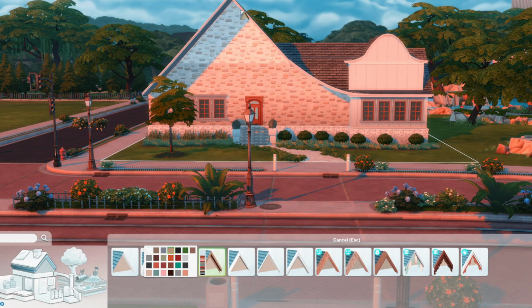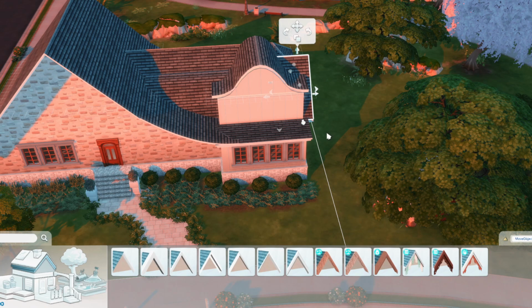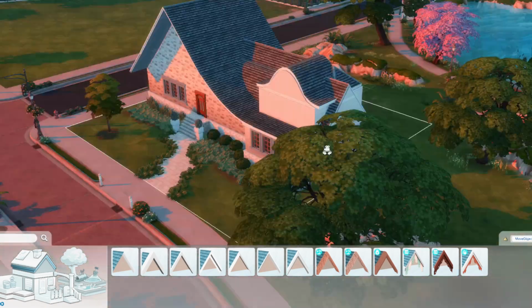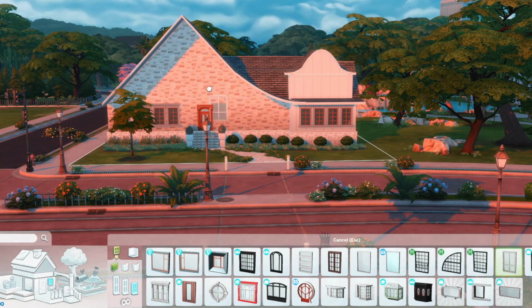And also change the roof trims. Make sure you paint and change the roof trims. That also helps it look a lot better instead of going with the default ones. I used to never do that when I first started building, and now that I do, it makes a lot more of a difference.